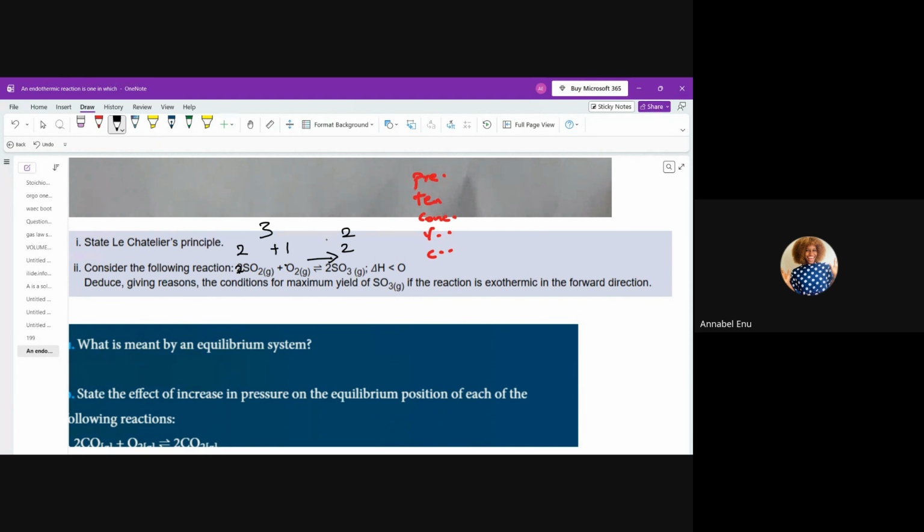And so if equilibrium is shifting towards the product side, as the question has told us, that the reaction is in the forward direction, it means that, remember we said when we add pressure, it moves away from the side with more number of moles. But when we reduce pressure, it moves towards the side with more number of moles. Now it is moving away from the side with more number of moles. Okay, that is now due to what? Is it increasing pressure or reducing pressure? Someone should tell me.